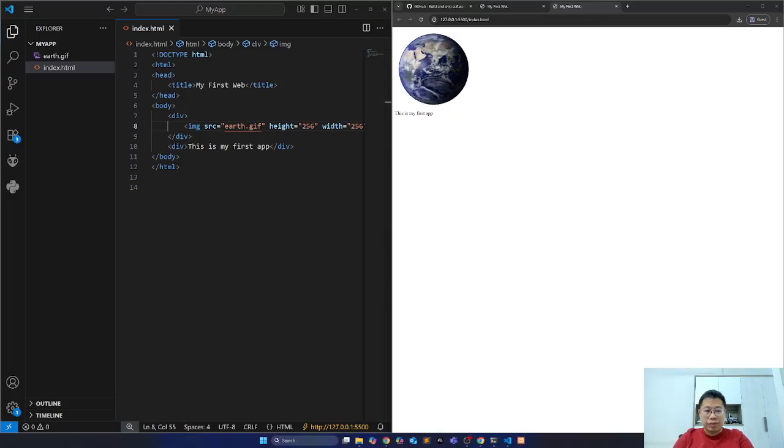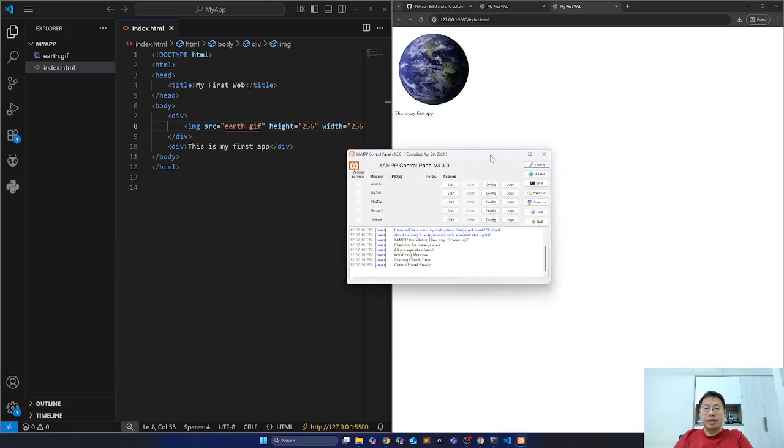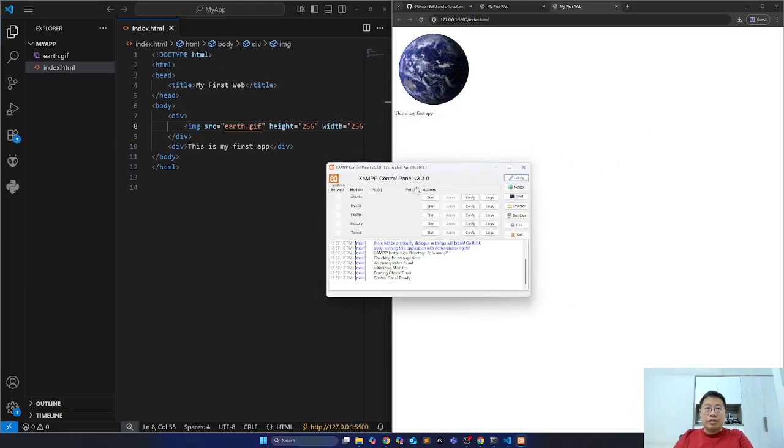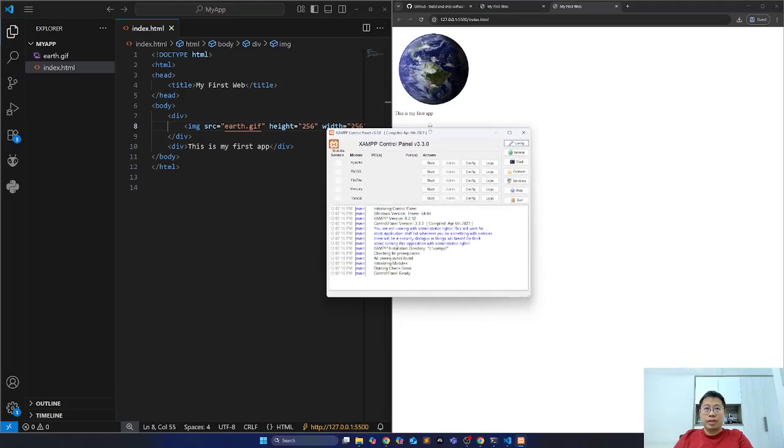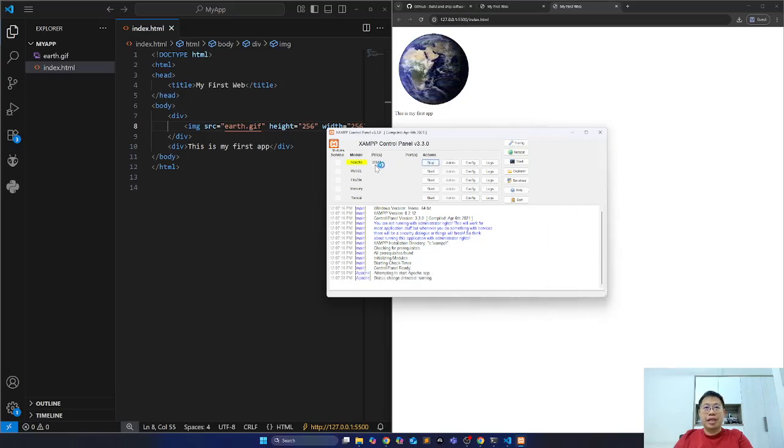Basically, you start with your XAMPP. Once you run your XAMPP server, you have something like this. This is the control panel. Now you can see that these are all the services. I'm not running them for long, so I'm not going to start them as services. What we need now is a web server, and of all these, Apache is the web server, so you just have to start it.